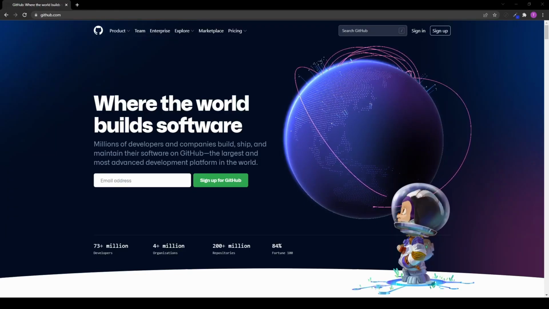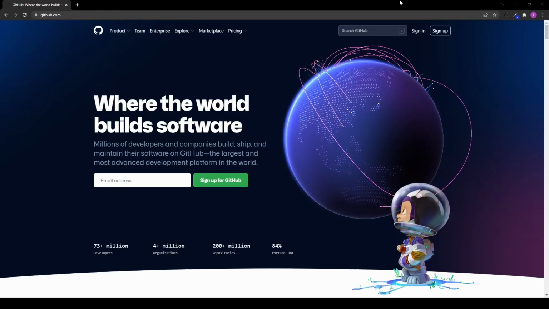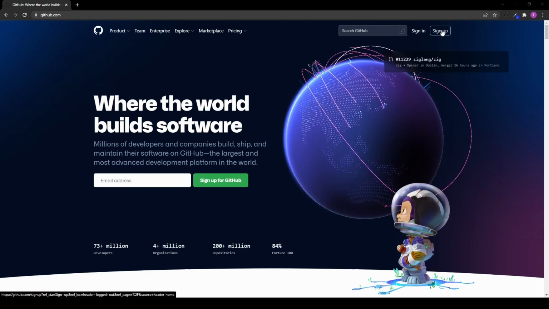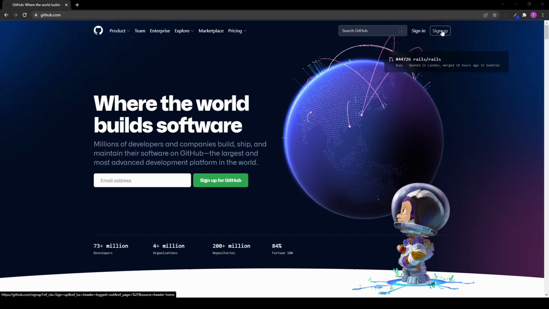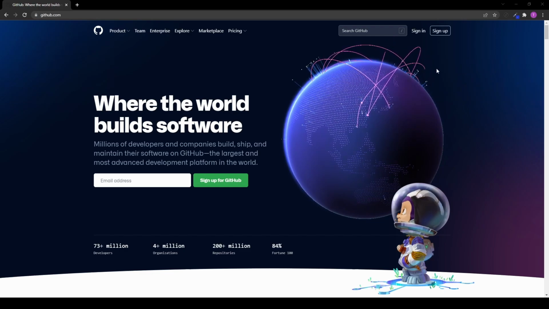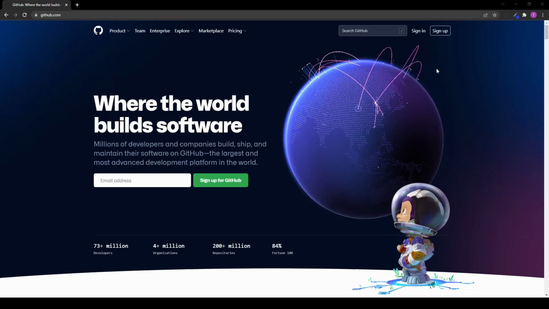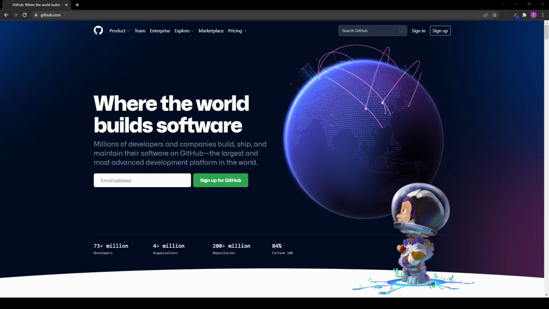One more thing you will need is a GitHub account. So just go to github.com, click on sign up, and it will take you through the process. And GitHub is the most popular version control system. Many companies use it, or they use an alternative. And what is great about GitHub is that it's free. So I would recommend to install it. It's not necessary for you. However, I strongly suggest once again to set up the account.